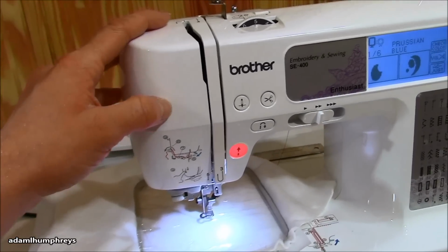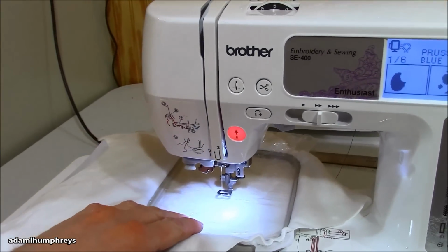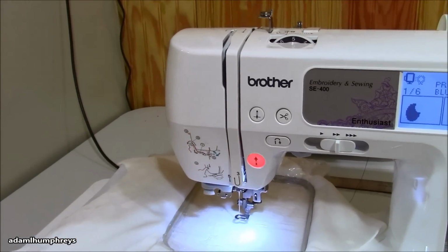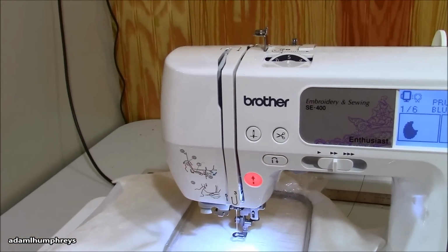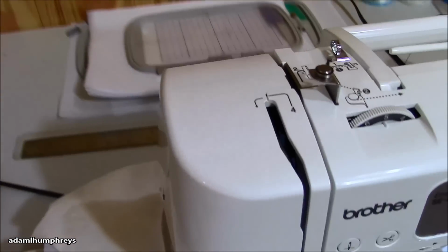Someone is having an issue. They messaged me on DeviantArt. It's working fine, then all of a sudden it tells them that the upper thread has become undone. To rethread the upper thread, there's a sensor for that, and I'll show you where that is right now.